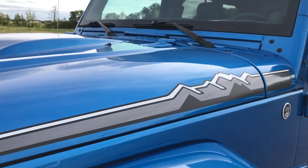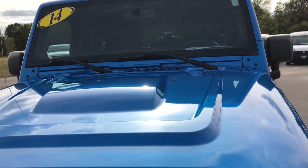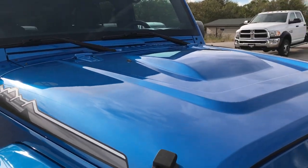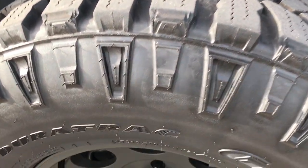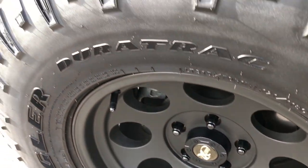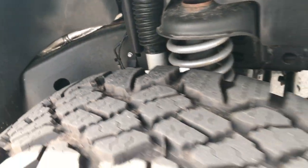You also get these decals on the hood along with the Power Dome hood. This hood is in excellent condition — I didn't see any dents or dings on it. Hydro Blue is the color. The passenger side rim is in excellent shape, no scuffs or scrapes on that, and you can see just how clean that frame and underbody is on this vehicle.